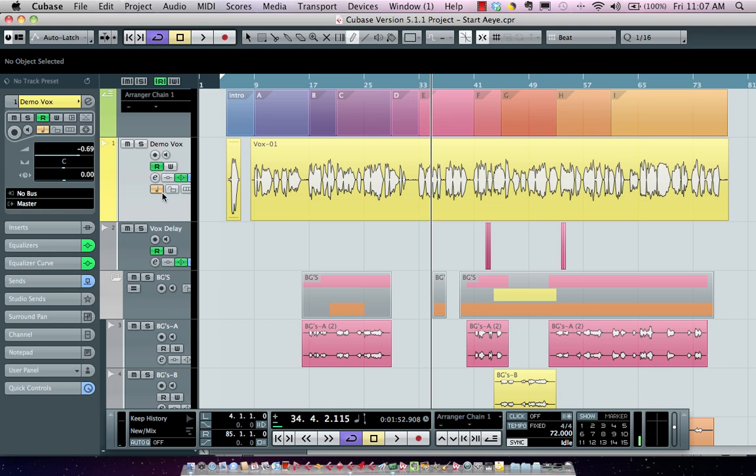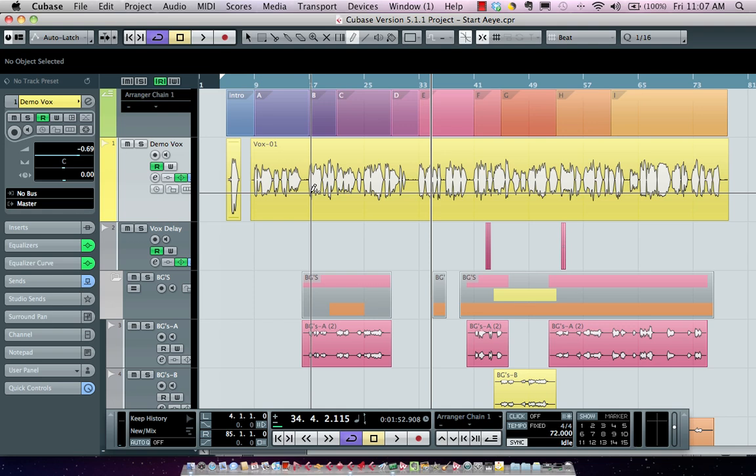Now, tracks can have two different types of time bases. We can have a musical time base or a linear time base, and this can be changed right here on the inspector or on the track. When we see a quarter note, we would see a musical time base, and when we see the clock, that would indicate a linear time base. When tracks are in musical time base, their position will be based on the bar and beat, and when they're in linear time base, they will be placed on the actual time position.